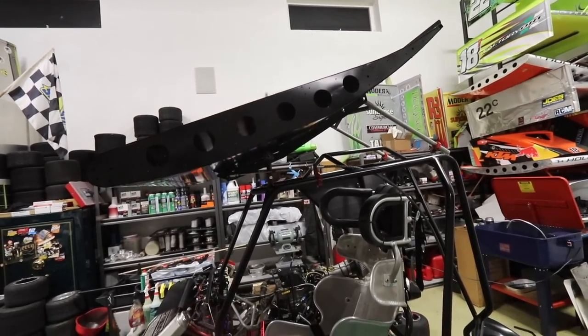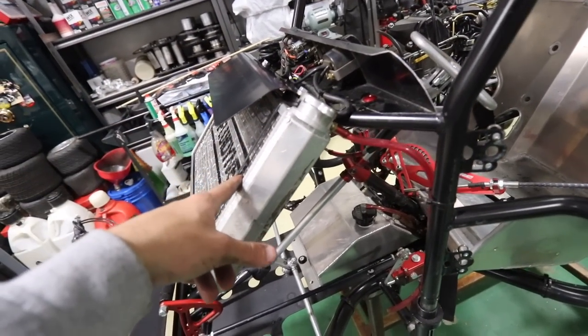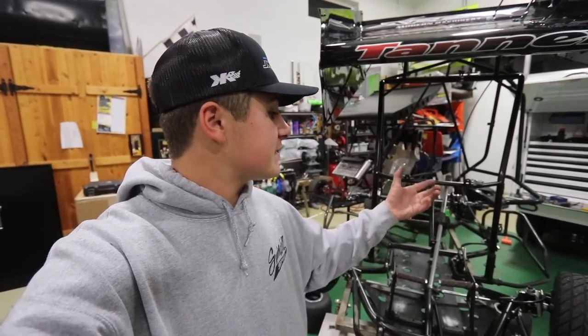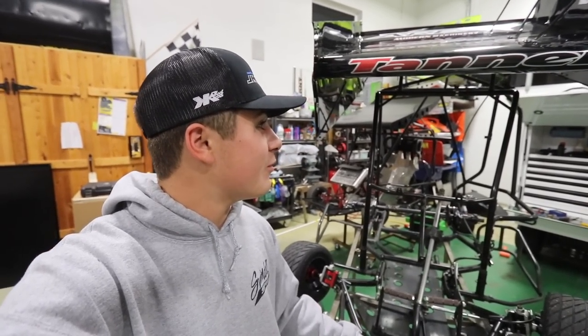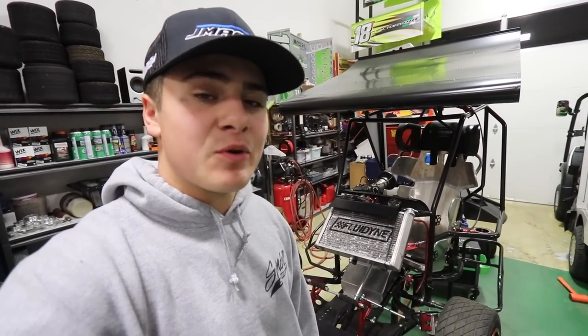I would say we did pretty dang good. Still got to put the wing together, but we got the seat in, the engine on, tank, clutch, electronics, and radiator. Now there's still more work that needs to be done, but that is why we decided to start this early in the week on a Monday — we still have Tuesday and Wednesday to try and wrap everything up before Thanksgiving. Also got to wrap up the old car. Now that I got the seat in and the engine off, I'm going to try to clean it one more time. Once I finish it up and get the body back on, wheels and tires — and take off this wing, because we are not selling this wing, it's been around since 2014 — this thing will be off on its way. That is going to conclude a night of working here in the shop. Thank you guys for hanging out with us and we'll be back tomorrow to finish up.